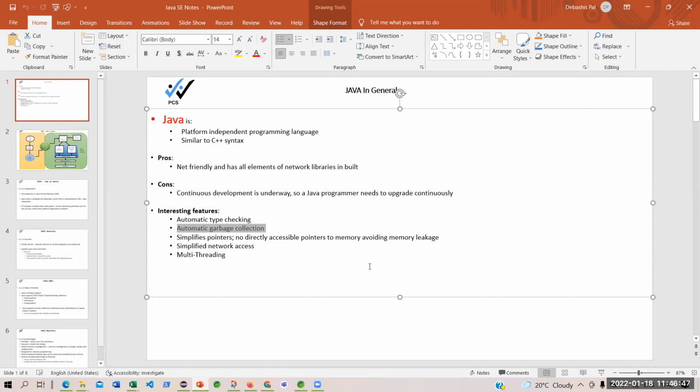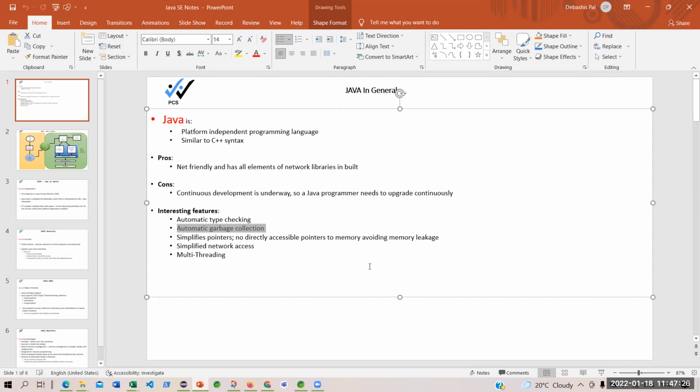for any organization. If you cannot handle the memory properly, then however good your program is, it is not good if your program's performance is not good. And your program's performance will only be good when you know the in and out of how to manage the memory correctly. And that was a nightmare for the programmers. You have to do a lot of configuration to keep the memory healthy. And also your program should use the latest way of keeping the memory healthy.